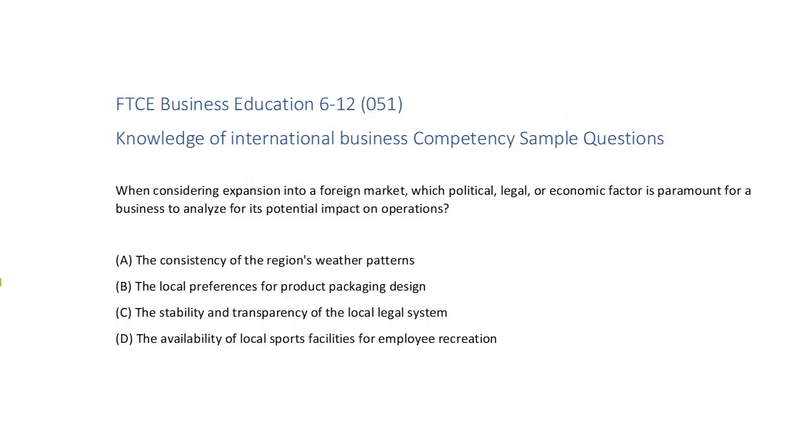When considering expansion into a foreign market, which political, legal, or economic factor is paramount for a business to analyze for its potential impact on operations? A, the consistency of the region's weather patterns. B, the local preferences for product packaging design. C, the stability and transparency of the local legal system. Or D, the availability of local sports facilities for employee recreation.